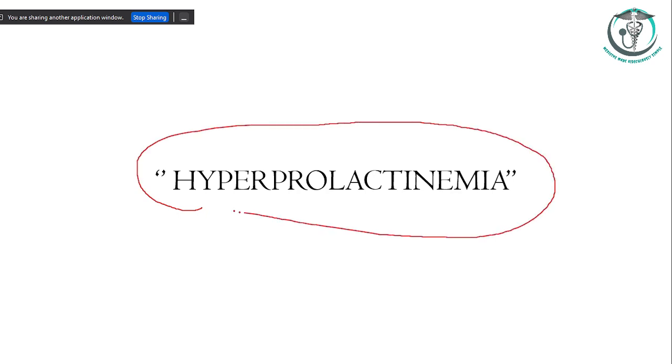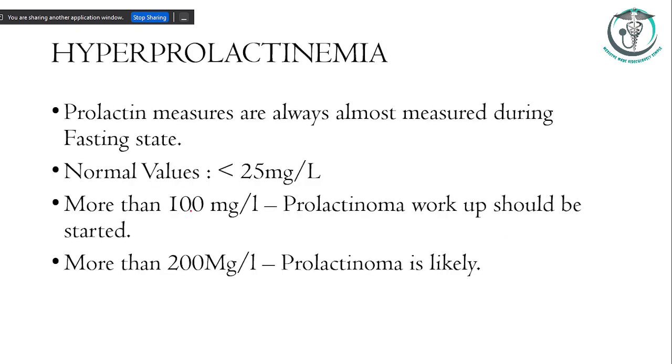Hyperprolactinemia. What does it mean? High levels of prolactin in blood. Okay. So you need to know the normal values of prolactin in blood. Normal values should always be less than 25 milligrams per liter. That's normal. Anything that is more than 100 milligrams per deciliter, you might start thinking there is a cancer in the pituitary gland. That part of the pituitary gland that is producing prolactin, probably there is a cancer, and that cancer is now producing a lot of prolactin. You start suspecting this. When it is more than 200 milligrams, it confirms that someone has a cancer.